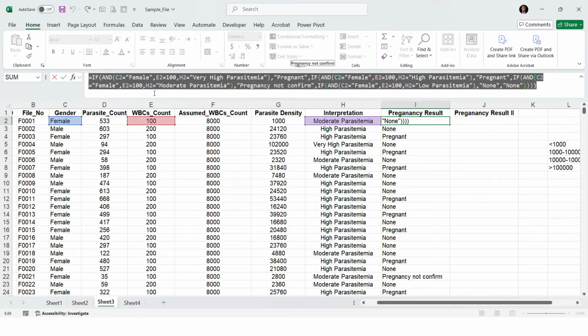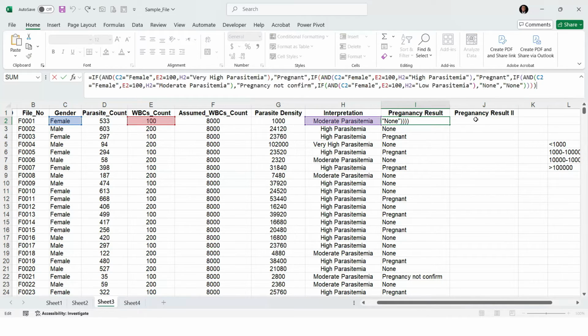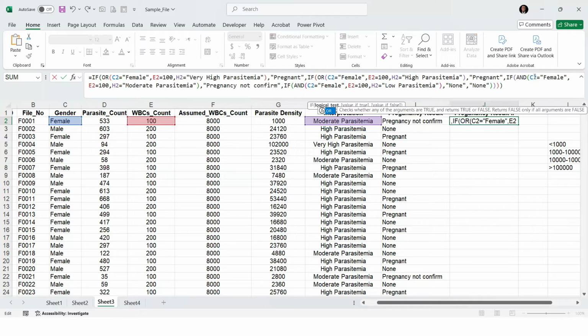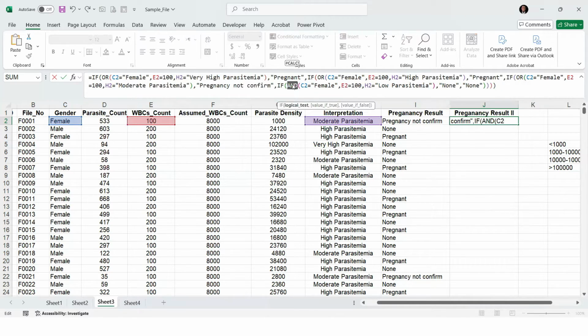maybe we want to apply it with AND. I don't think it will give us the result because it's going to use all these. But yeah, let's copy it. I'll paste it here and change the AND to OR. Sorry, let me do that to save time. Wherever I see AND, I'll make it OR. Let me do that and explain what will happen.